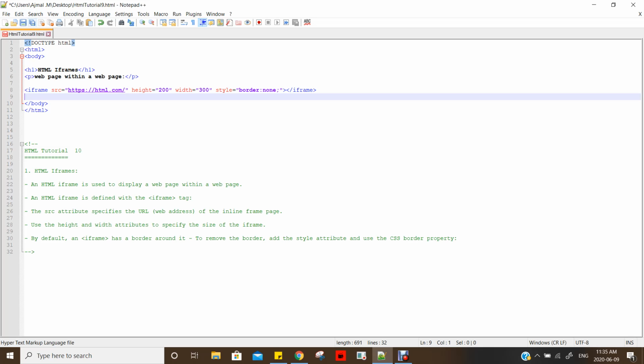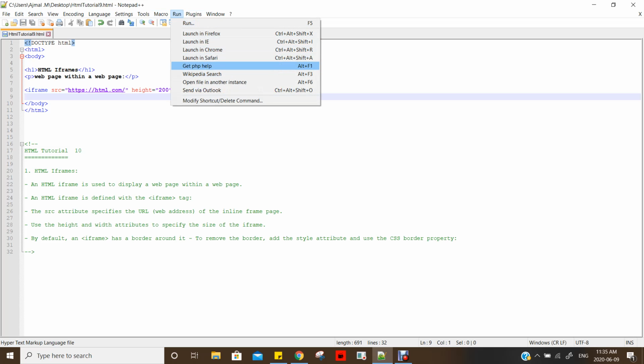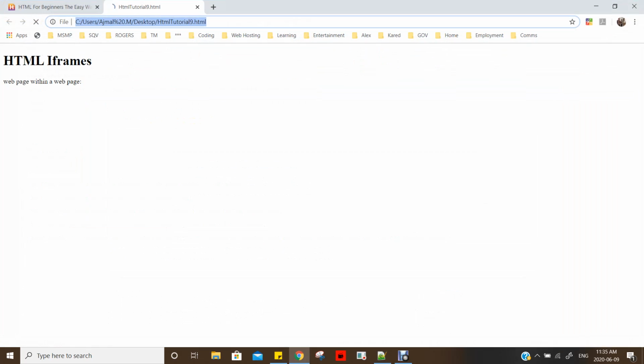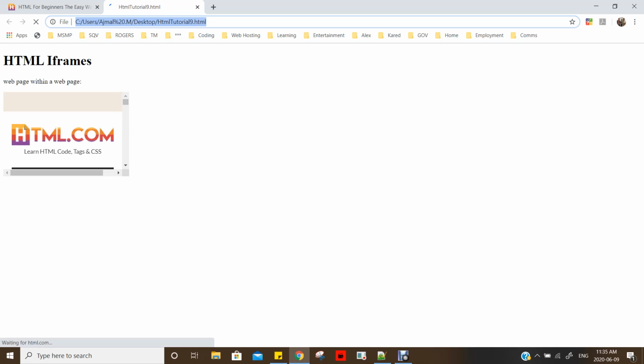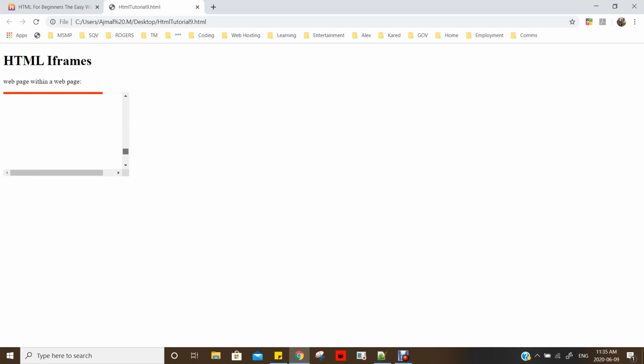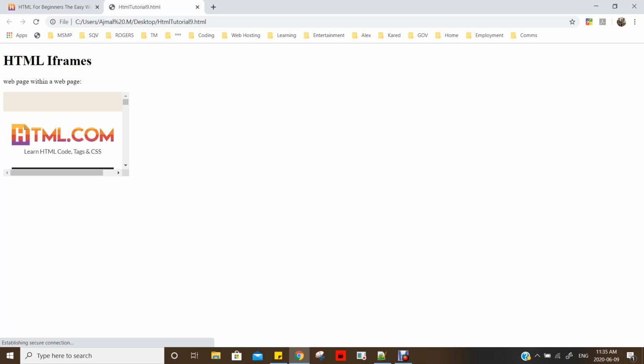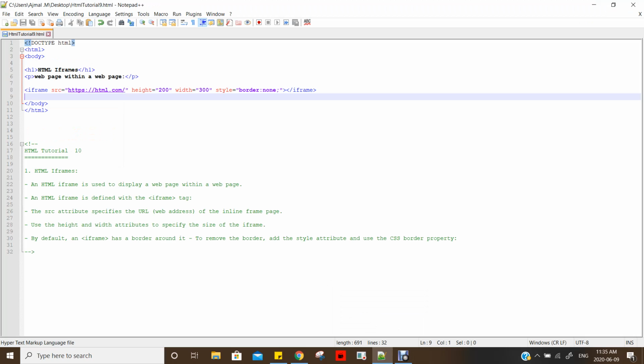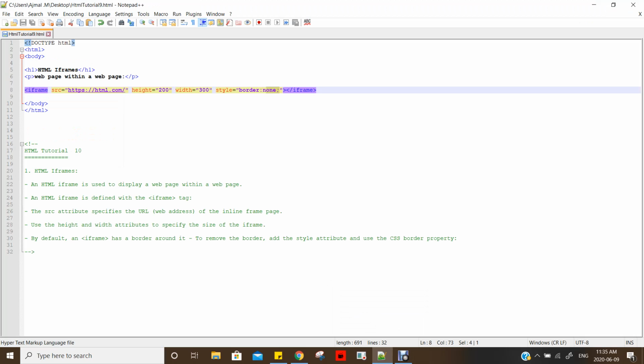So why don't we go ahead and display this in a browser so that you can see how it looks. So we're gonna launch it on Chrome. So that's it. You have your website here, and you can scroll up, down, and sideways. Simple as that. So I'm going to show you how it looks without using the style for border, and it looks a little bit off.